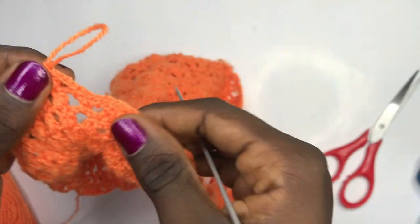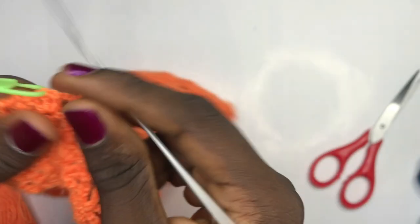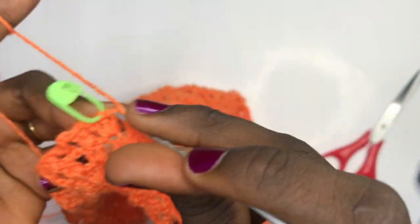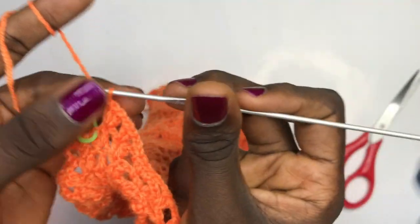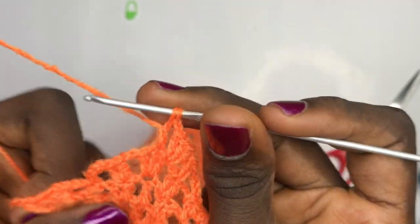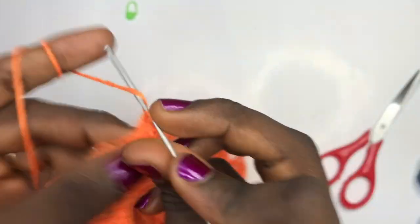We are now at where the green stitch marker is. I placed two double crochets, chained up, single crocheted three in the middle as usual, chained up, and put my last two double crochets in that space. I'm approaching where the three clusters of double crochets are separated by chain one. One double crochet into the very first double crochet for the splitting, add another two double crochets in the same exact space making a total of three separated by chain two. Remove your stitch marker — that is the exact middle for the splitting. Put your double crochet on top of that.